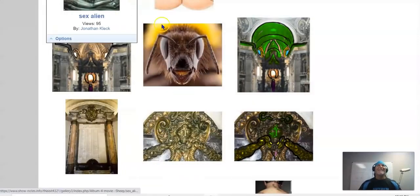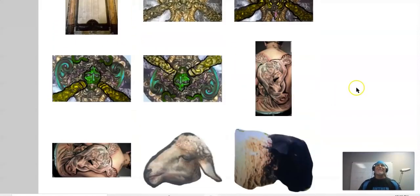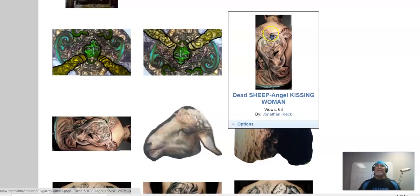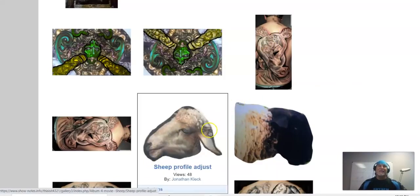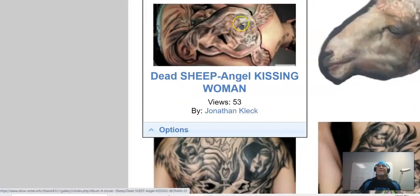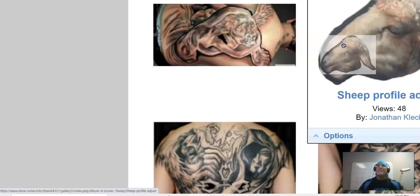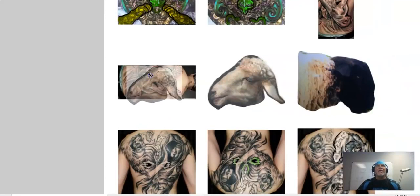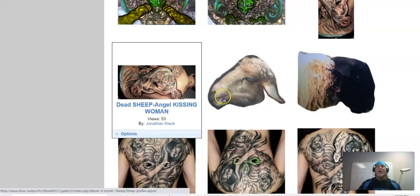Okay. Anyway, now that I've said all that, okay, let's do this. I mean, look at this information, guys. Look at what you're looking at. Look at Eros and Psyche, an angel kissing a woman, but what is it really? The whole thing's a sheep. See the sheep? There's the sheep's eye right there. There's the sheep's nostril. There's the line in the sheep's lip. So it's a profile of a sheep. That's why I put this sheep right here, because I can slide it right over. Bam! Sheep. Why is an angel kissing a woman a dead sheep?